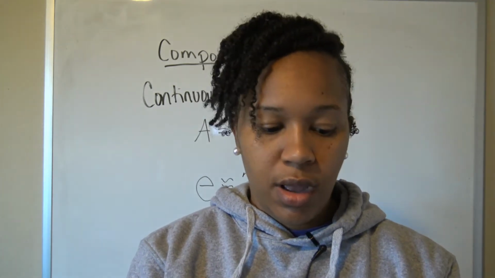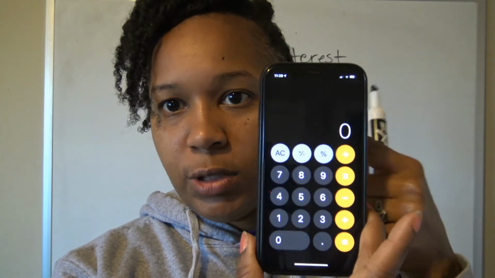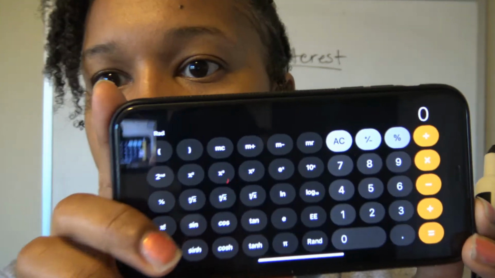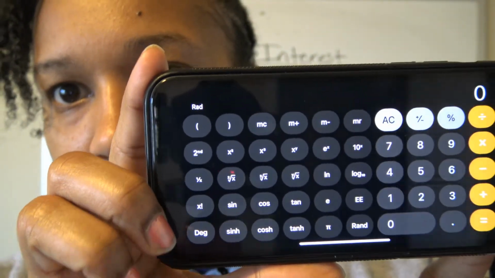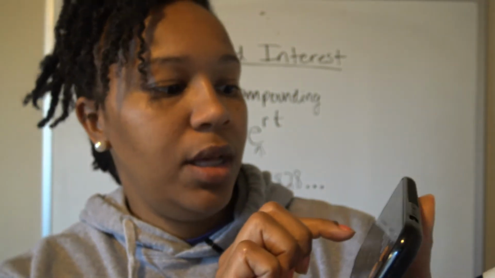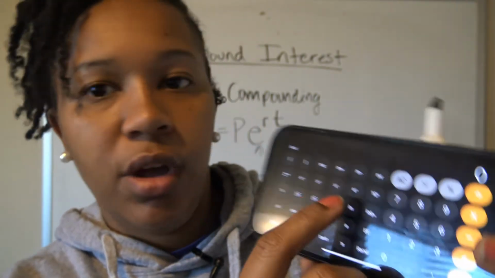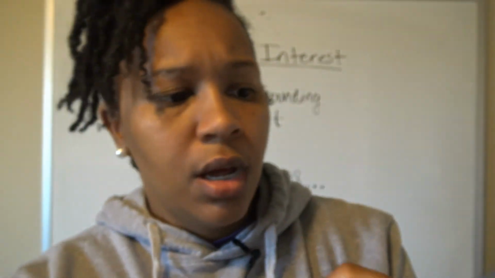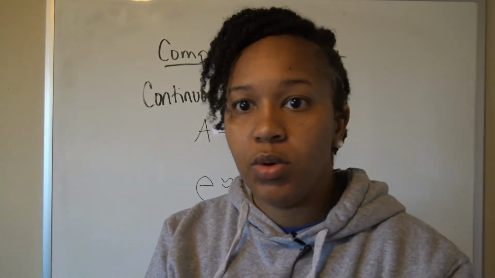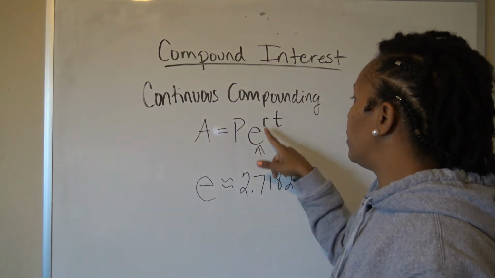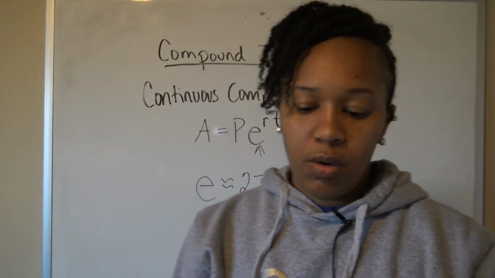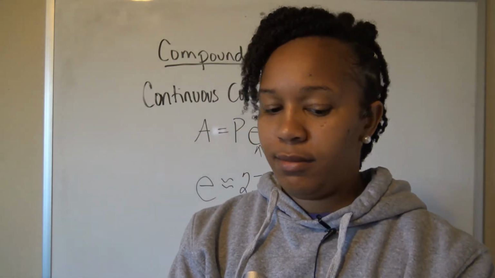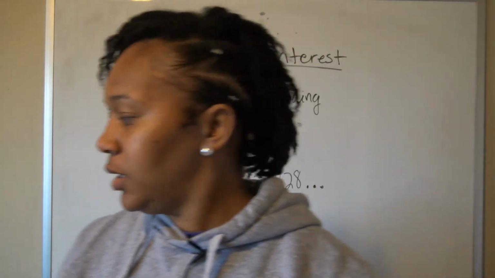But usually, so I have an iPhone. This is what the calculator looks like if you hold it up right. But if you turn it to the side, you get some additional things. And so on here, you have E, and you have E to the X. E to the X is here. I don't know if y'all can see that. And E is here. E to the X is when you want to raise it to a power, which is what we want to do here. We want to raise E to a power. So we will use that E to the X button. All right.